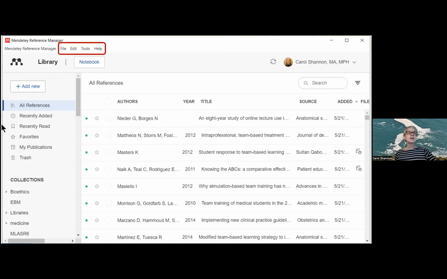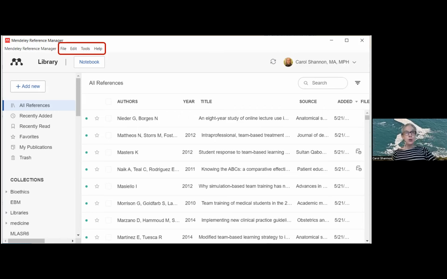Up at the top are some drop-down menus. They don't actually provide much help. Edit is more for working in your references, and tools is where you'll be able to download the web importer and Mendeley Cite. A note on Mendeley Cite, it uses a code that the medical school does not accept as secure. And so if you work within that environment, Mendeley is not the best program for you at this moment.